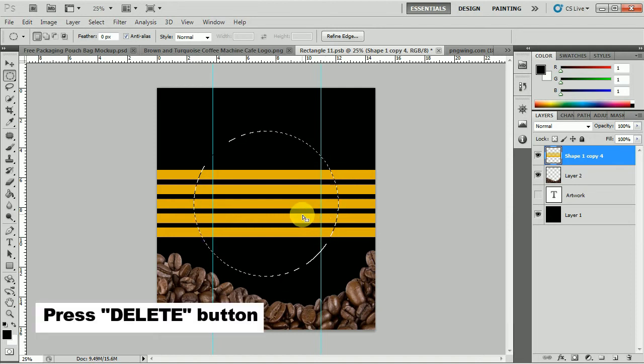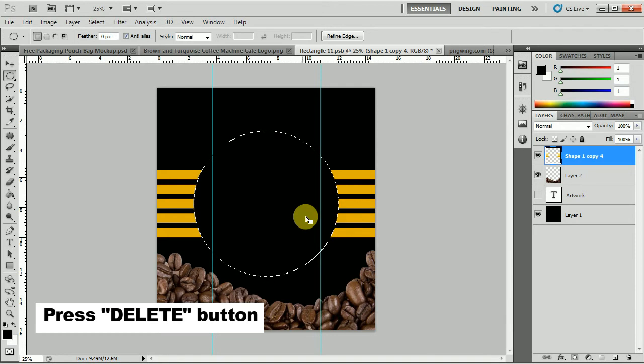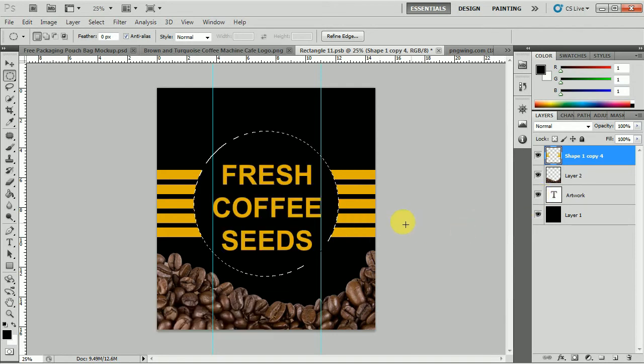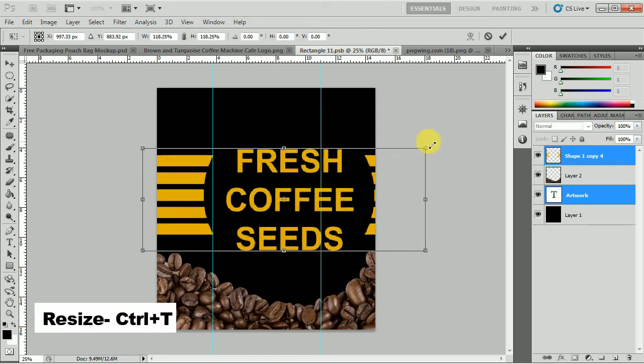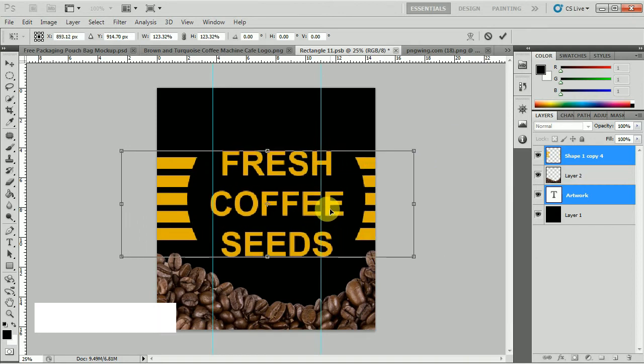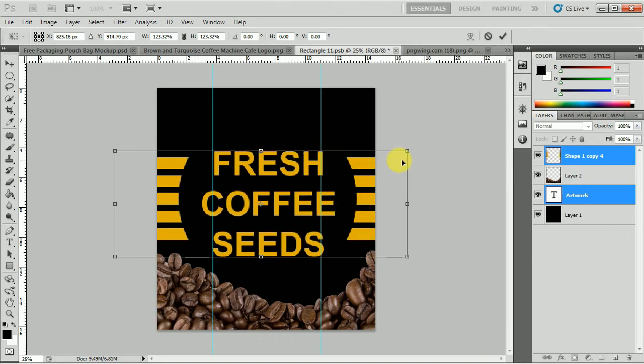And after that, press delete, and after that click on this artwork here, and as you can see it looks good for me. And after that, hold the two layers, this design part and this writing part, and just press Ctrl T and make it a bit big here so that it blends quite well with our design.